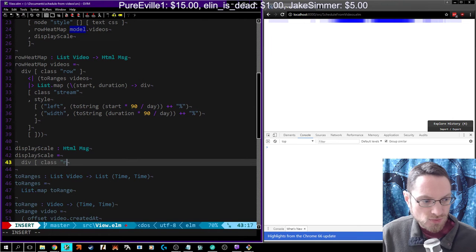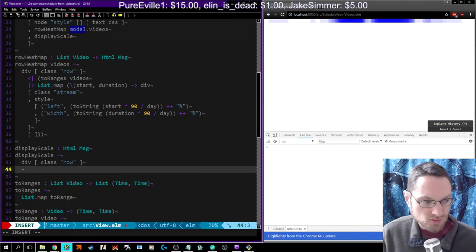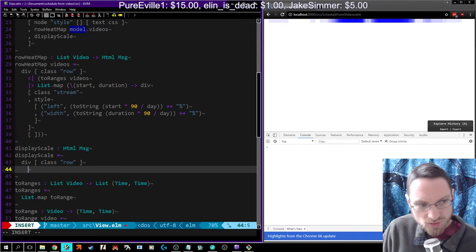I can maybe reuse this to the extent that it's very similar. I guess most of the properties are actually on the other item, which is going to be different.